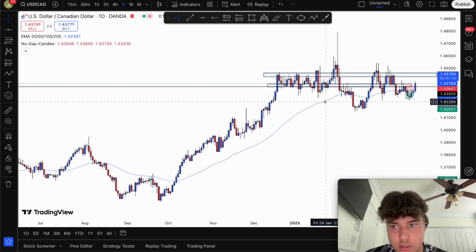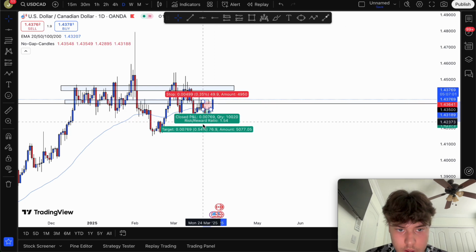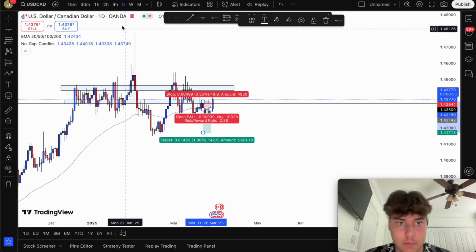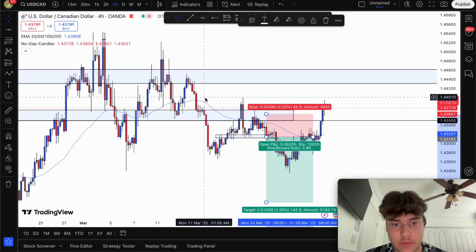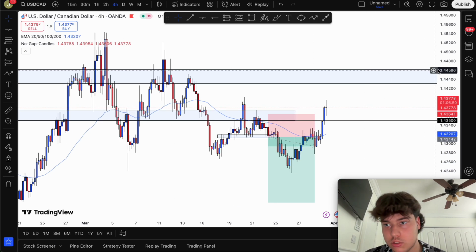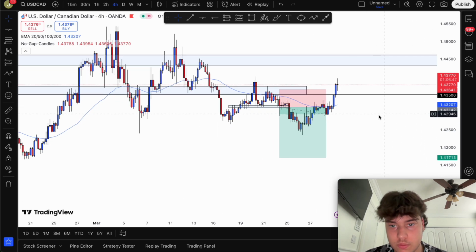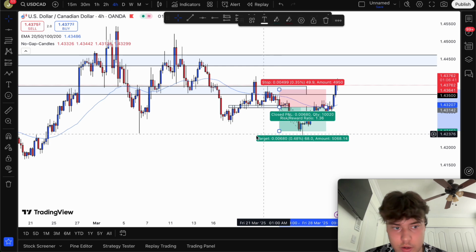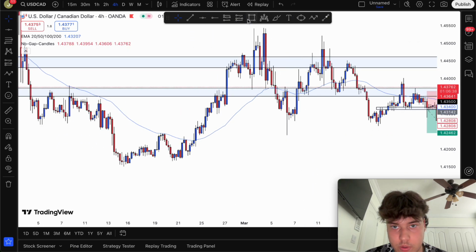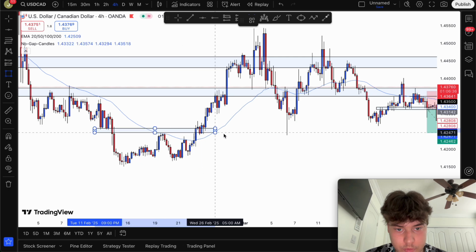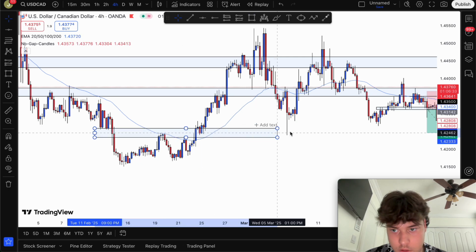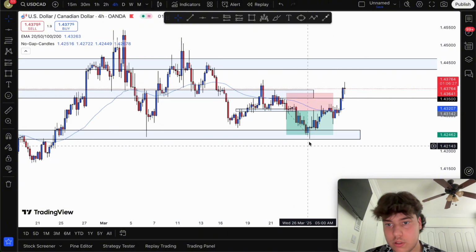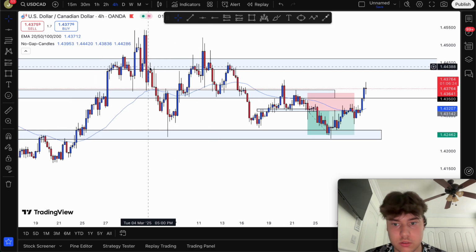Then on the daily time frame, I'm like, okay, we could potentially reach all the way down here, which is a 1 to 2.8. But I realized we took this trade on a 4-hour area of interest, and when we take a trade on the 4-hour area of interest, we have to take 4-hour take profits. So then I realized that about right here, we had an area of interest on the 4-hour that we could potentially see a rejection from. So then I decided to get out right here, which was perfect because we would have been stopped out. So that's a nice key.